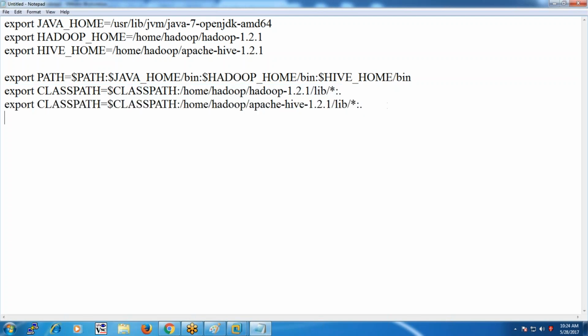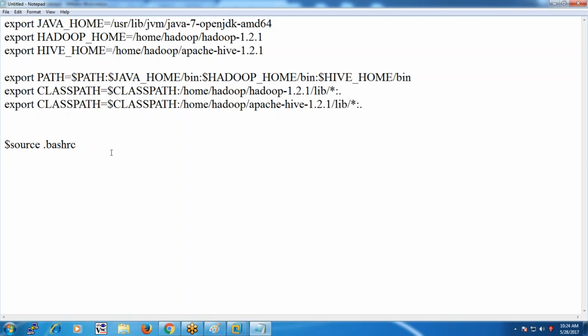After that, what you need to do, you want to type source .bashrc. Why do you need to type this command? So this configuration needs to be notified. It can be notified in two ways. Either you need to restart the server, or without restarting the server, you give source .bashrc.